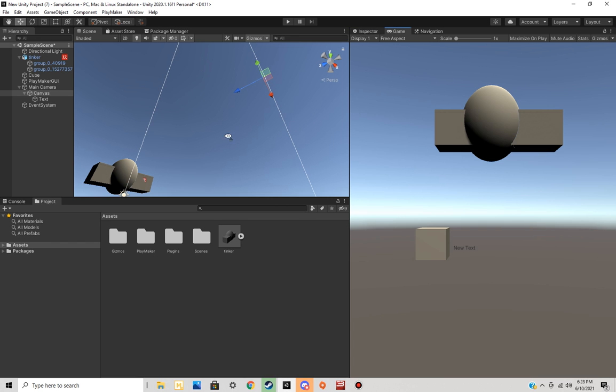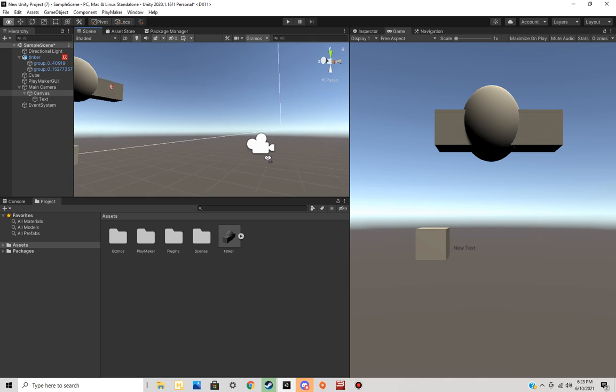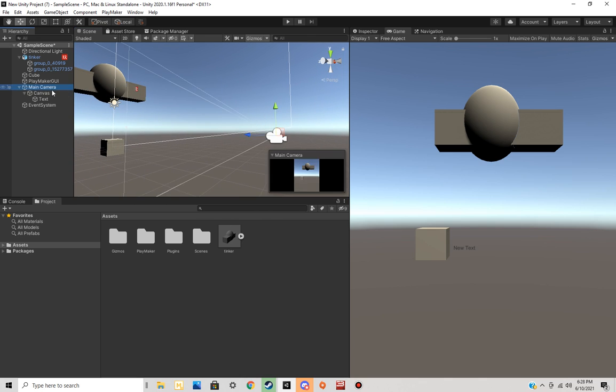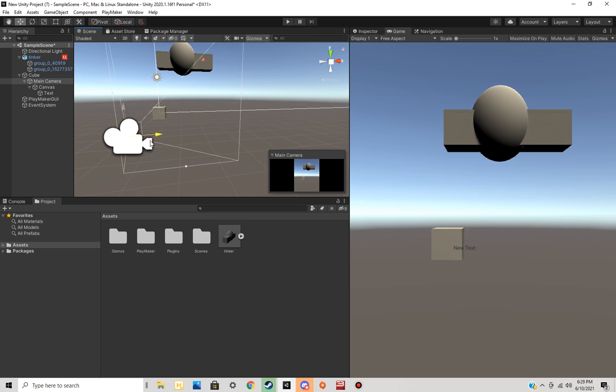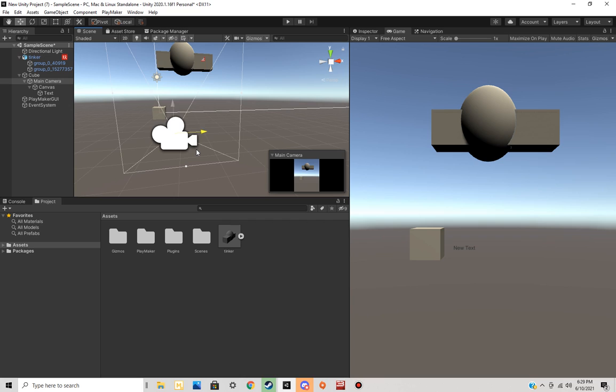I'm tired. Okay. But essentially, remember how I said if you parent an object to an object, it'll follow around when you move that object around? Imagine the cube is our player, our main camera is here, and the UI stuff is parented to the camera, which means that when the camera moves around, the text will come with it. So that's how you have a user interface that shows your health and your ammo and everything.